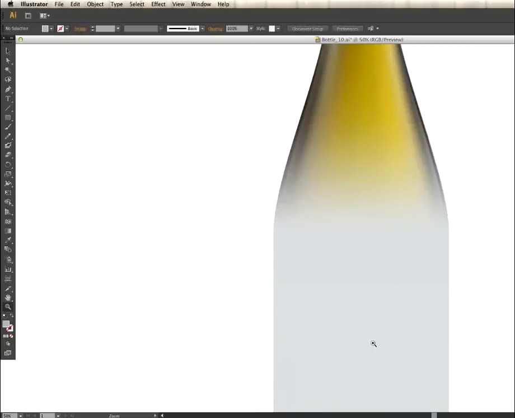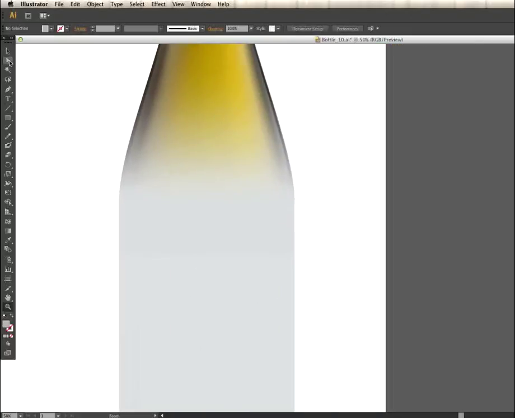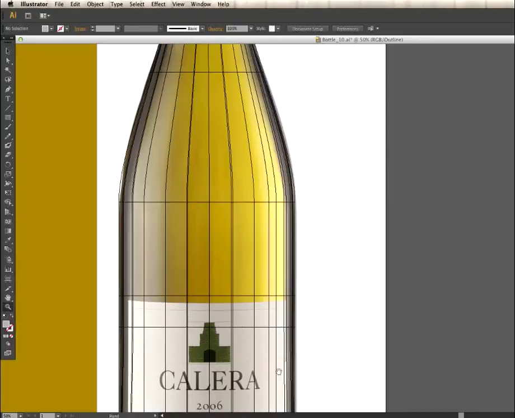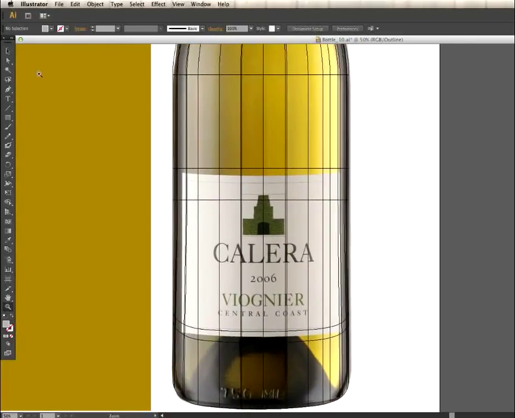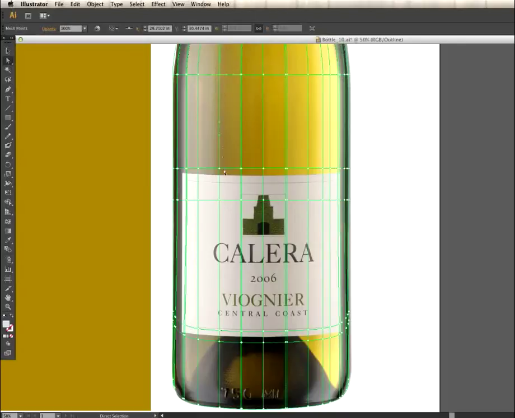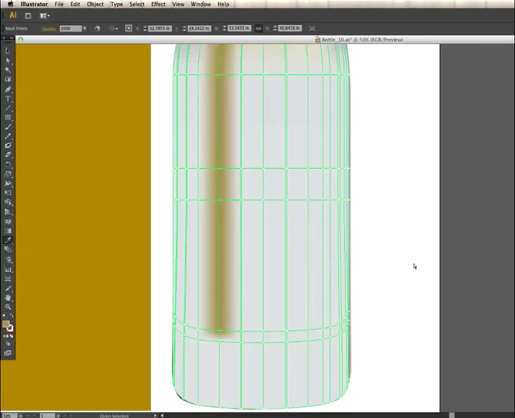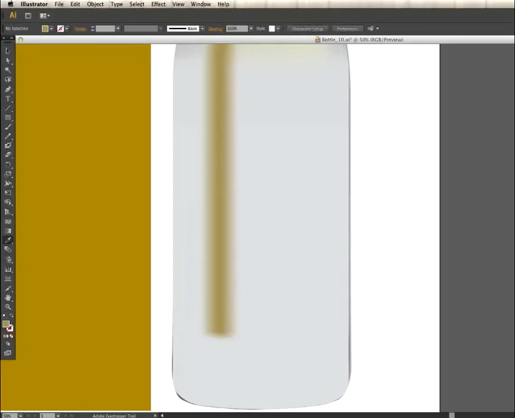Now this next group I'm going to do to colorize straight through the bottle. How am I going to do that? I'm going to select that node, but I'm also going to select all the way down to here, just above this one. And by doing that, now I can select this color, and if I turn on the preview, you'll see it just brought that color straight down nice and evenly.